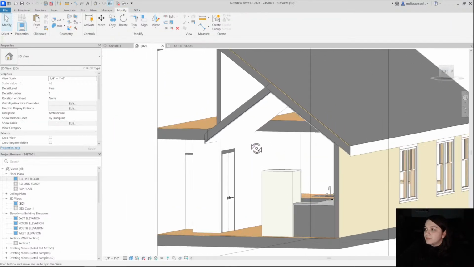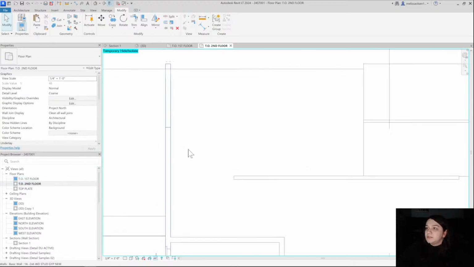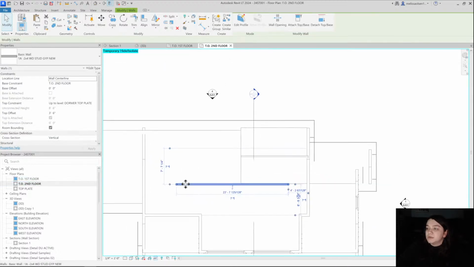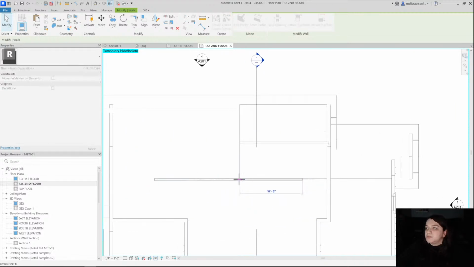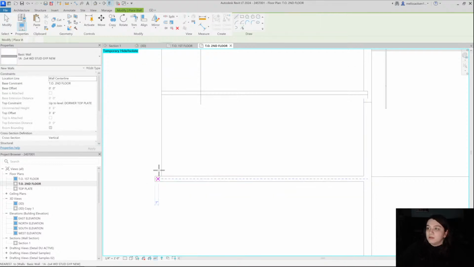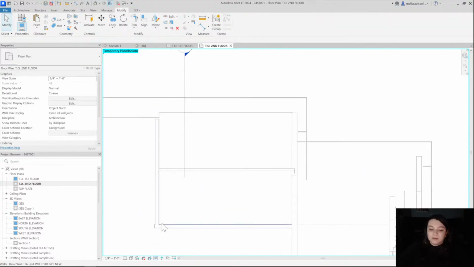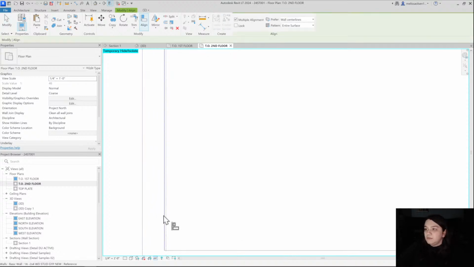So it's looking cute. I'm going to go to the second floor plan. This wall has just been duplicated, so I'm just going to wall off this area around here where I know the opening is.